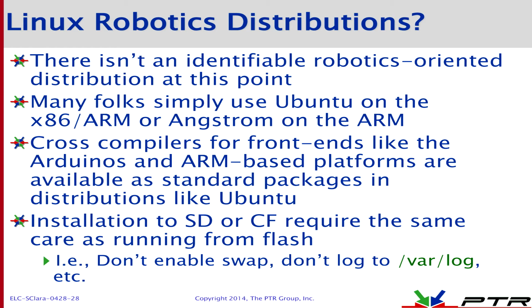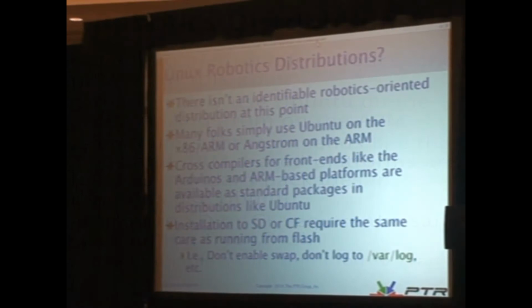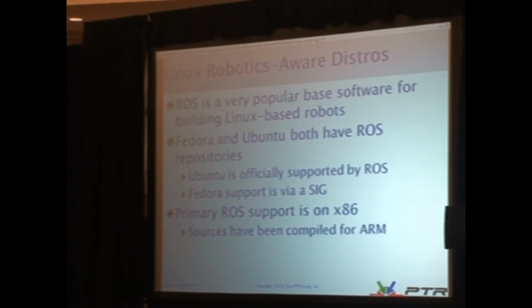Of course, this one happens to be based on the Beaglebone, so I'm using the ARM distribution. You can, of course, get Ubuntu or Debian. And I had to switch over to Debian because the Wi-Fi access point is really goofy under Angstrom. So I couldn't get it to work reliably. It kept crashing the kernel.